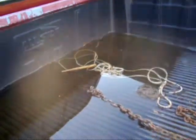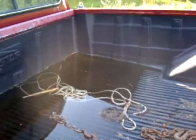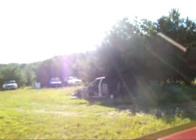Well, I'm out here at the truck. Looks like we got a little bit of rain this morning, but I'm out here at the truck. I'm going to go ahead and start taking parts off the ICK, strip that all down. But first, I got to go to the shop and get my tools.